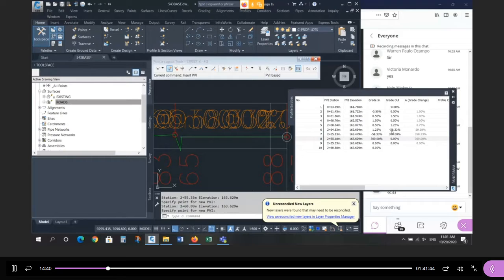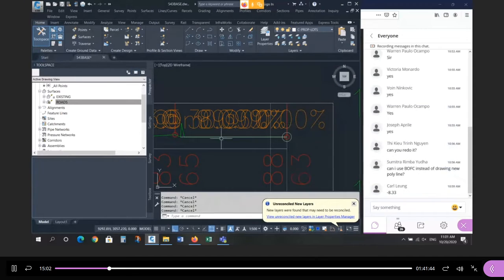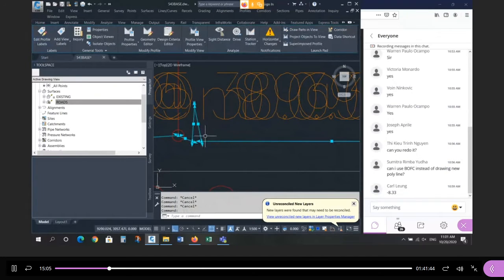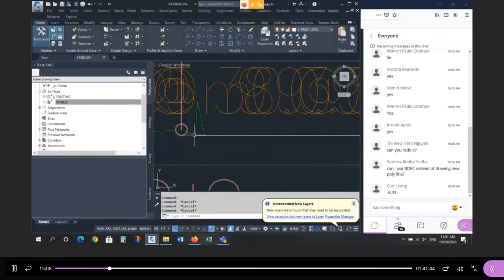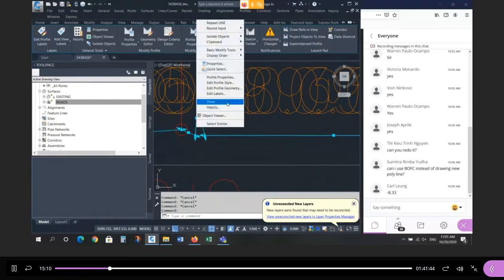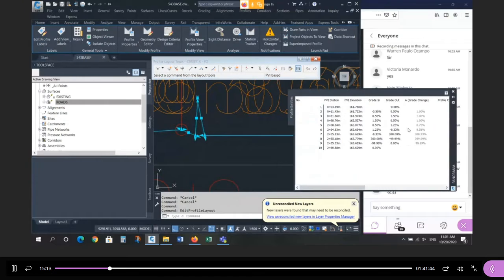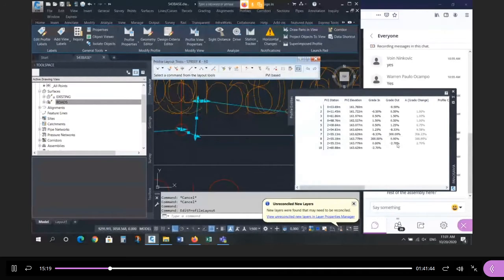Sorry, oh, I typed it into the wrong column. This should be negative 8.33. And then the next one should be 300. And then the next one should be 0. Where is it? 1, 2, 3, 4, 5. Yeah, okay, hang on. I don't know why it's not working. 8, 300. This should be 0, and the last one should be 2%.